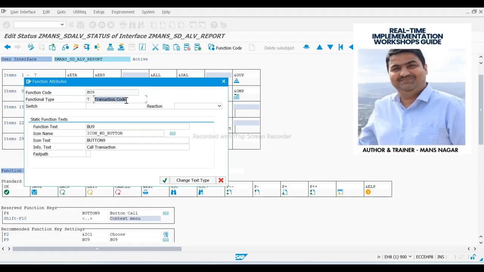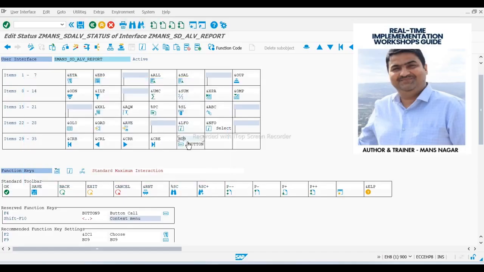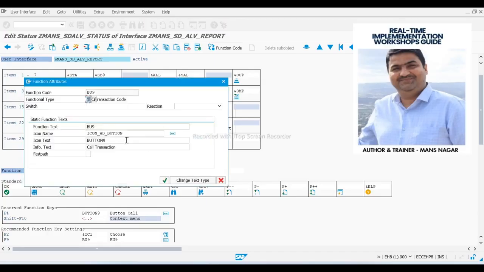the system does not know the English language. The system knows the binary machine level language. So here I wrote BU9. This is the FCT code, the technical name. Based on this technical name, I will capture that icon text. I will put here the name Man's custom button.